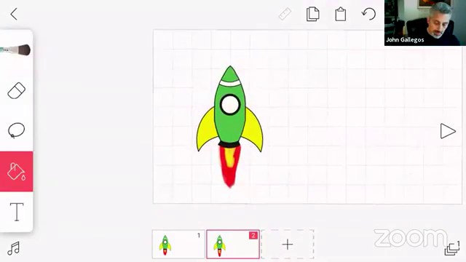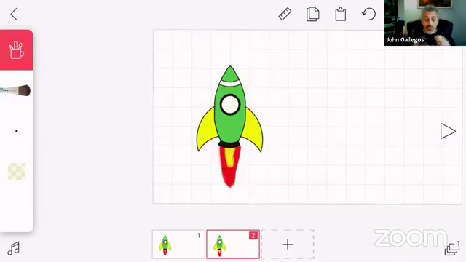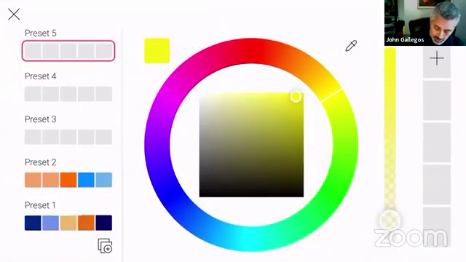Okay, back to our paintbrush. Now we're going to do a little bit of shading. You don't have to do a lot here. You can just do a little. It's all good. I use white and black. I'm going to put white on the side where there's light coming and black on the side where there's shadow. Okay, so I'm going to go to my swatch, and we are going to make this white.